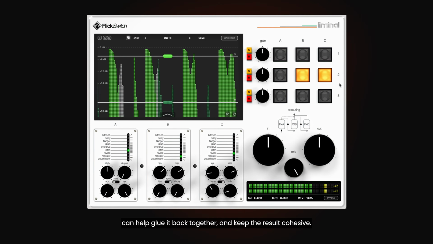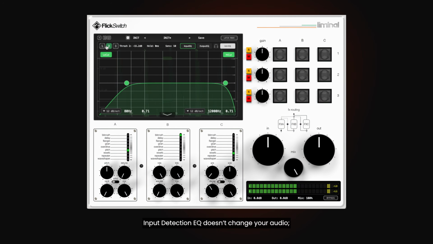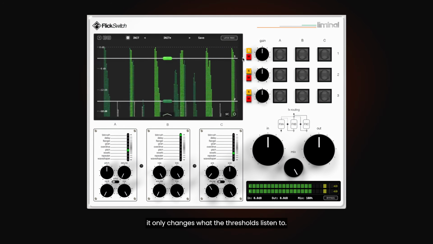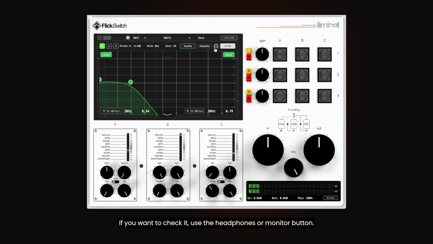Liminal has 2 EQ stages, and they do different jobs. Input detection EQ doesn't change your audio, it only changes what the thresholds listen to, so you can make a lane trigger off lows, mids, or highs instead of the full signal. If you want to check it, use the headphones or monitor button.